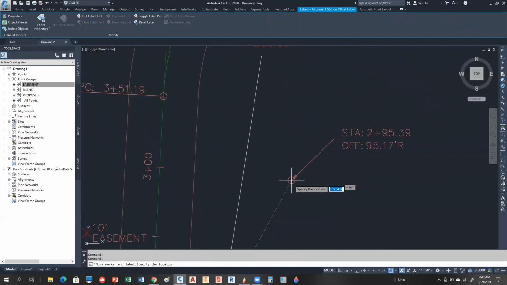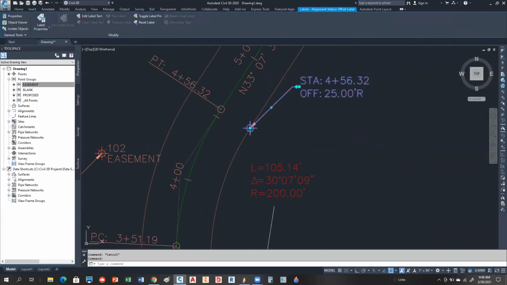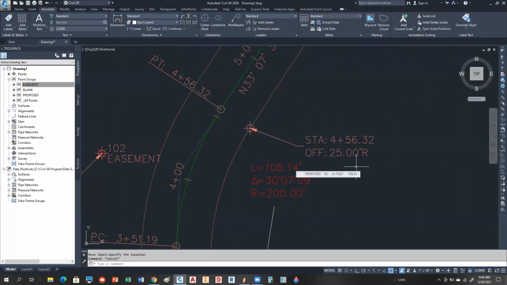That's just such a really cool little tool. It just shows me exactly where I am. So if I want to come up to that point right there, I just labeled that, so I know right there what that is. And as I move it graphically or dynamically, it's giving me all that information. That to me is one of the neatest things about it.